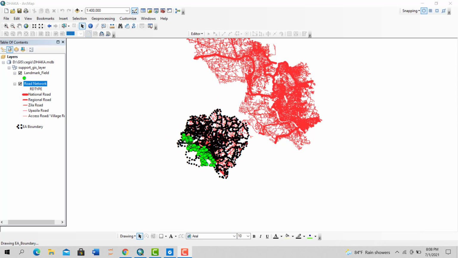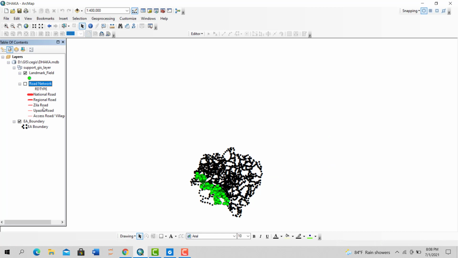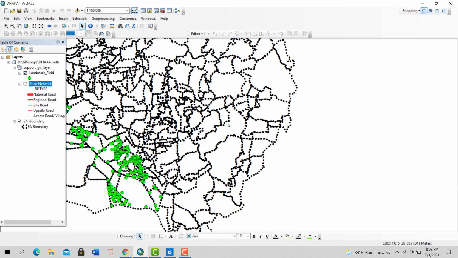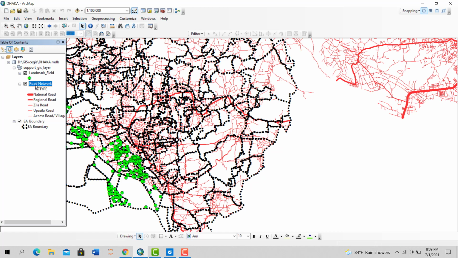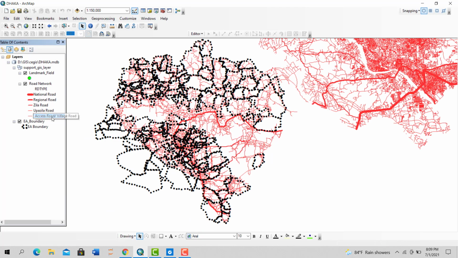What you can see in front of you is actually a real world GIS problem. It's a national map making project, and here you can see the boundary or shape polygons of an area, and these are the roads, different road types: national, regional, zilla road, village road.